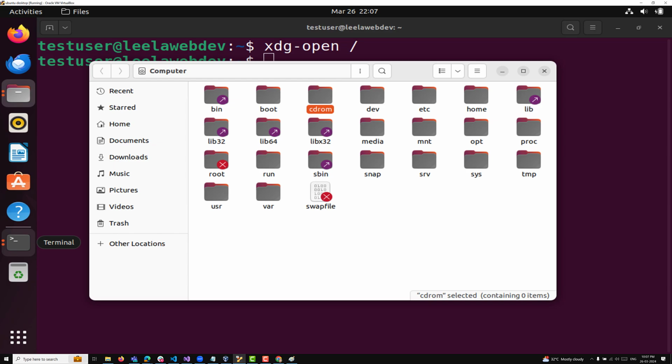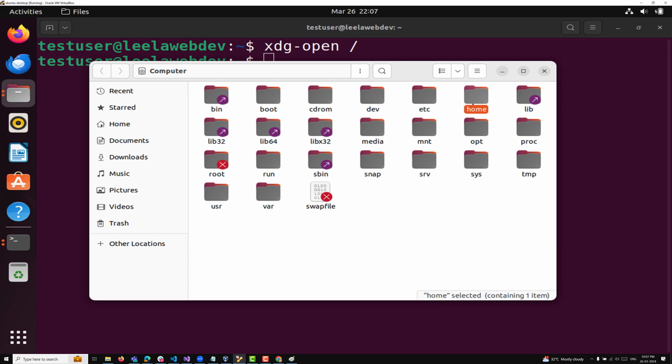This allows users to directly access these devices through the device files. And you will be able to see /etc. It typically contains system-wide configuration files, which are local files used to control the operation of a program. And you will be able to see the home directory.